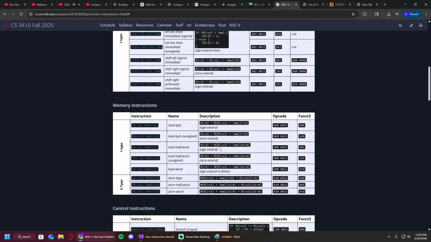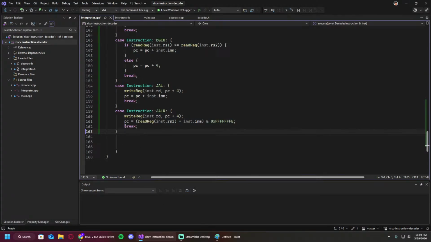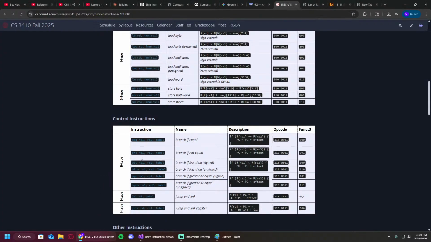If we go to these memory instructions. Damn. How do you access memory?